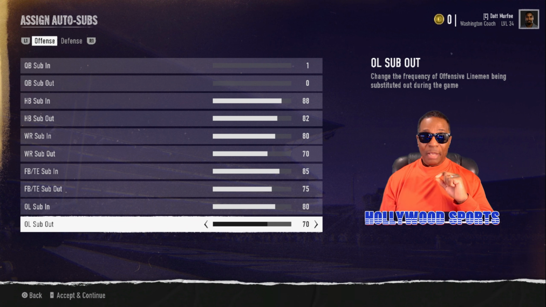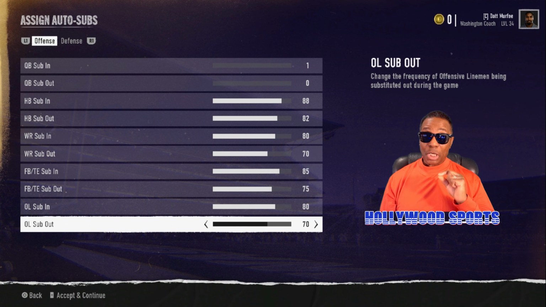Because your linemen, guys, are going to get fatigued a lot, especially if you run the football a lot. Their stamina is going to take a hit. They're going to get tired fast, and that could be why a lot of people are taking a lot of sacks. You can take a lot of sacks if your linemen aren't there. So we think, oh, my linemen suck. Why is my lineman rated well in pass blocking, but I'm still taking all these sacks? It could be because of your auto subs, guys. You want these guys fresh in and out of the game.